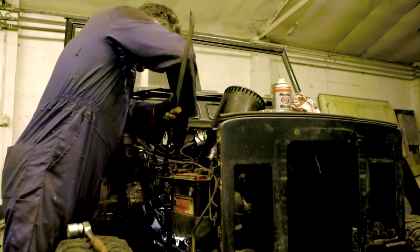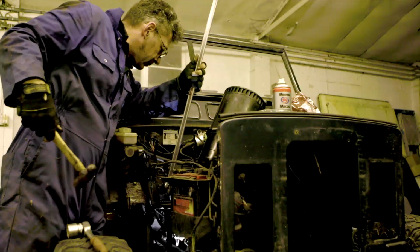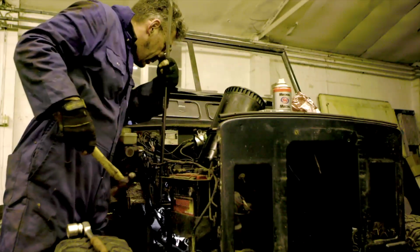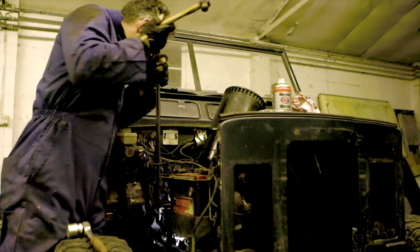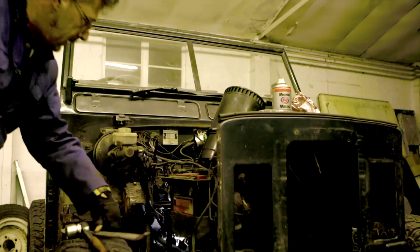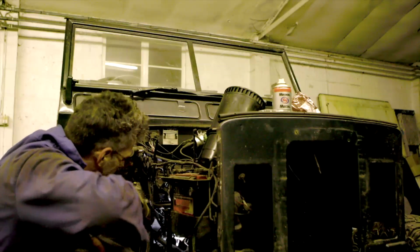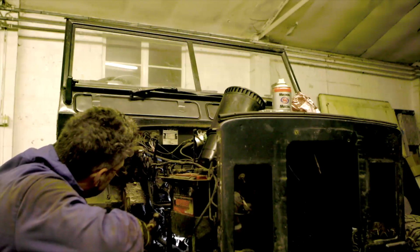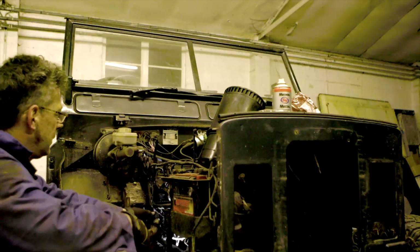Well, it's moving, but not very much. So I'm wondering if I can just pry the bottom of it. Oh, no chance. No. This is a bigger job than I anticipated.